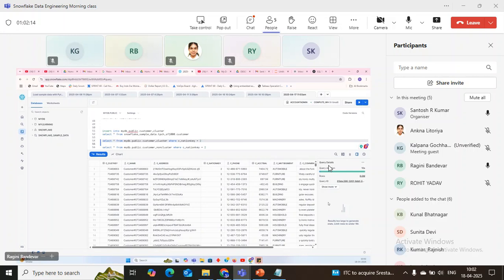Now how much scanning happened? The same 6.7 GB, 100%. And how much time did it take? 10 seconds.